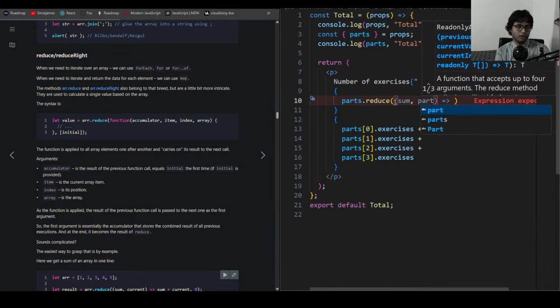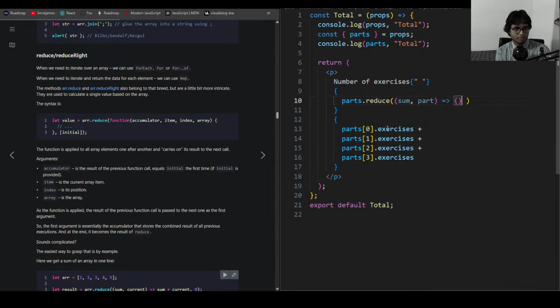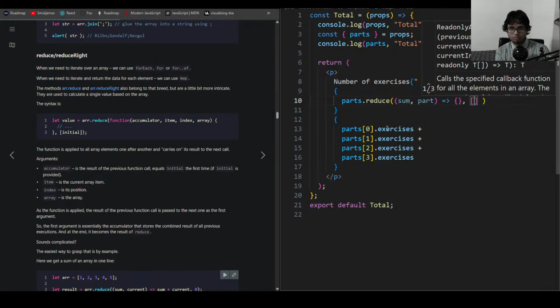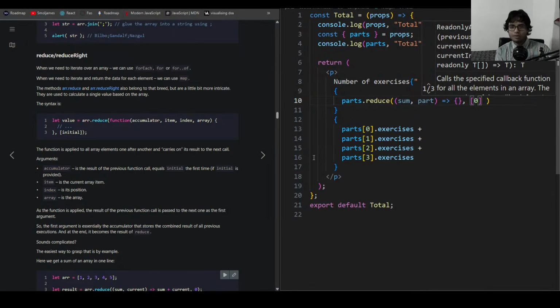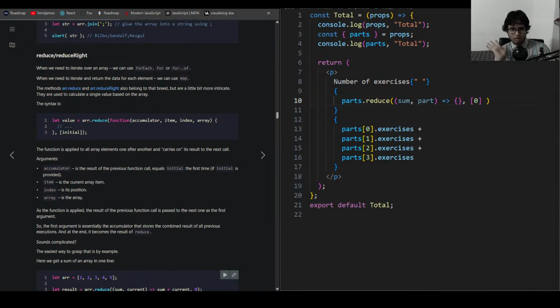That'll be part. And you can do that. I have no problem. Initially it's going to be 0. Should it be like that?